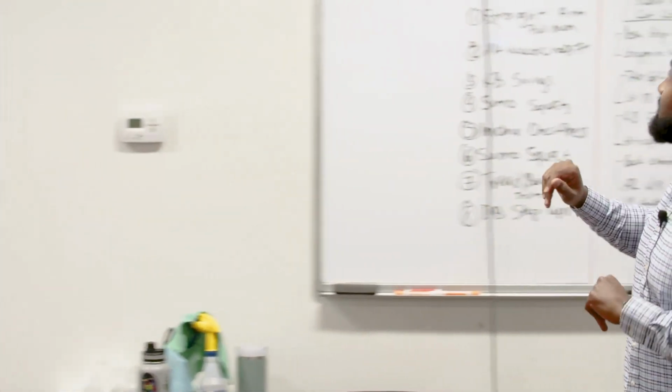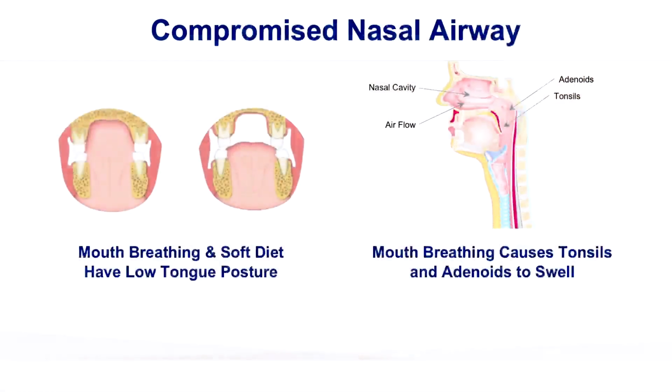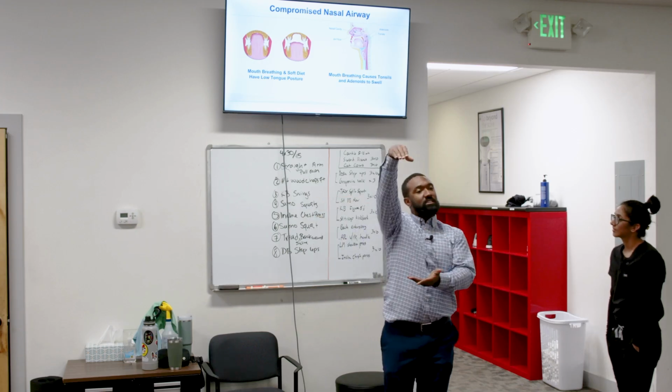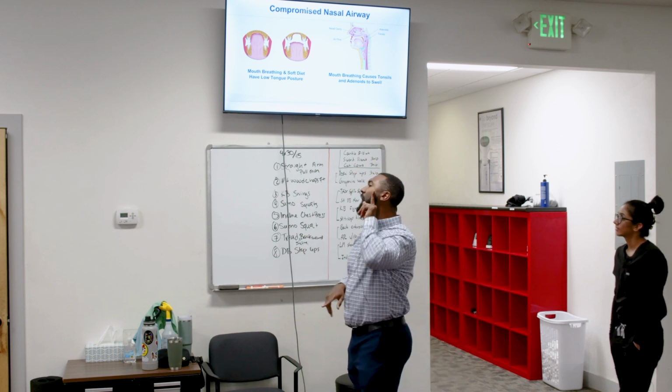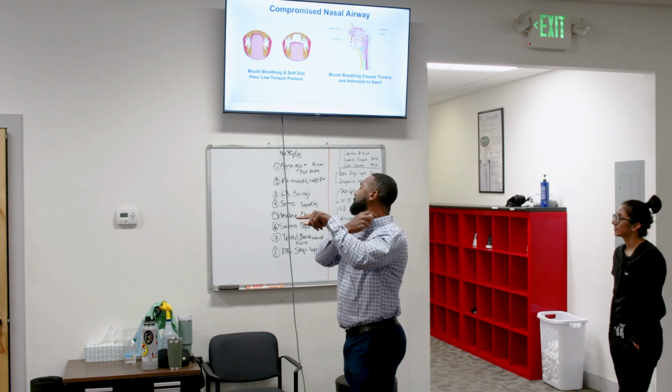Okay, next slide, please. So, what's happening, we're gonna start with this picture over here on the right, forgive the small view of it. What you're seeing here on the right is the tongue. This is if you're looking at somebody straight on, and we've subtracted their face, so we're just looking at the width of the tongue. On the right, that's how it should be. The mouth should be wide enough for the tongue to sit up on the roof of the mouth. And with doing so, the tongue moves up and forward away from our airway.